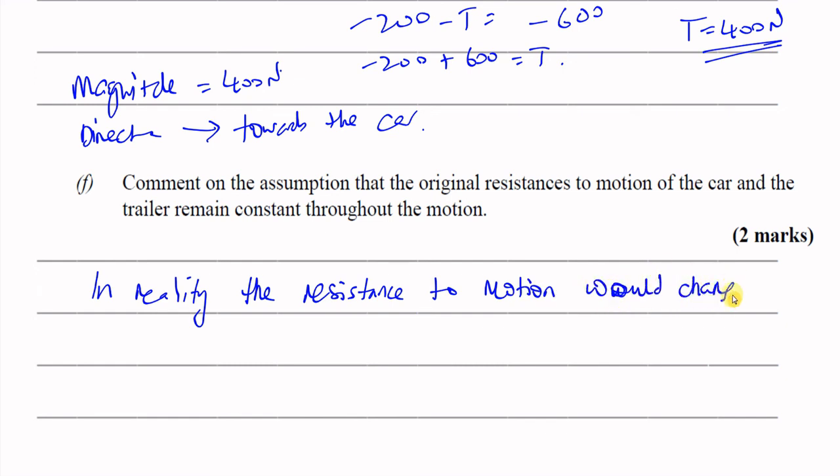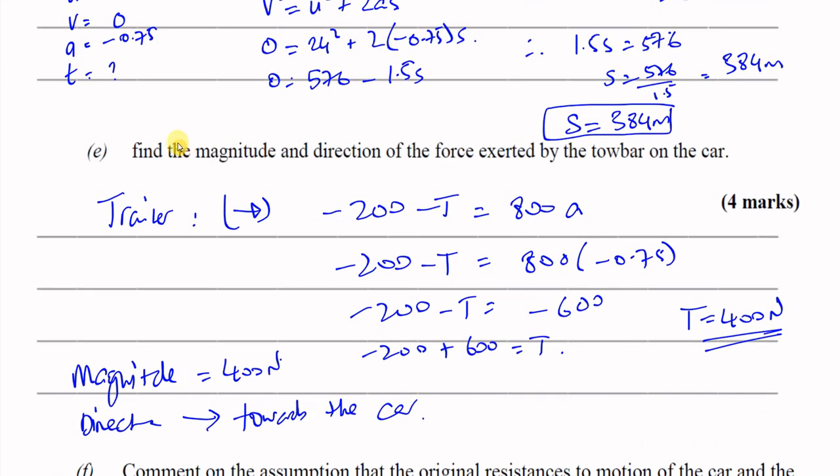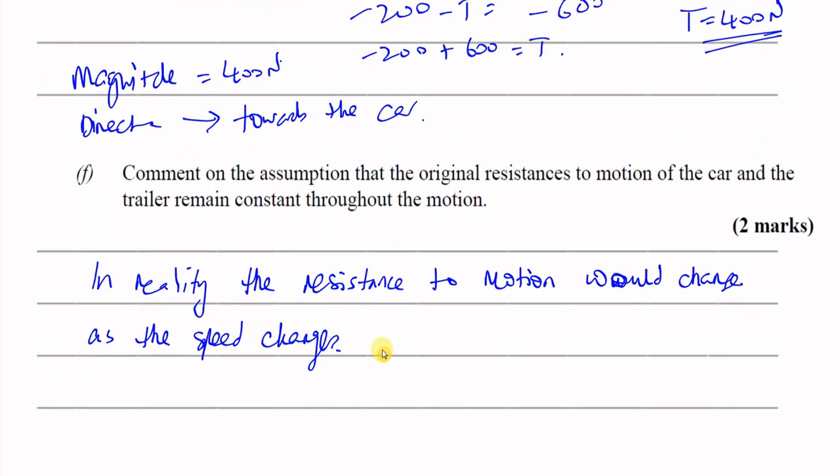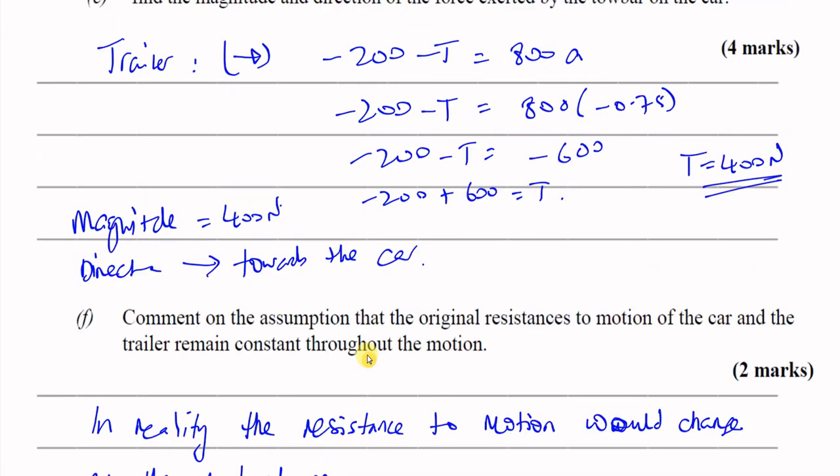So for example, air resistance becomes greater when the speed is greater, and less when the speed is less. So that's an assumption which in reality wouldn't really be true. It's just an assumption we made so we can use SUVAT equations and simplify the situation. That's what modeling assumptions are for, things that you can use to make life a bit easier for you in your calculations.